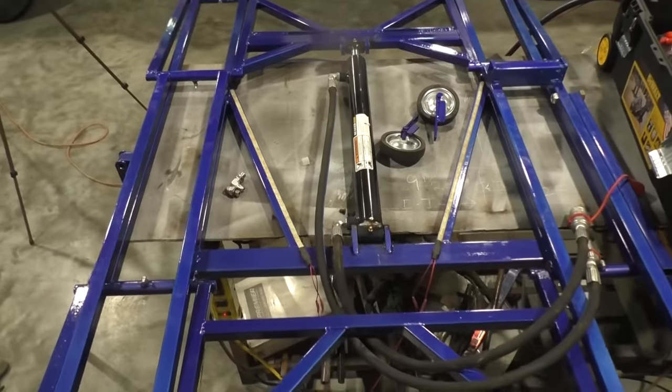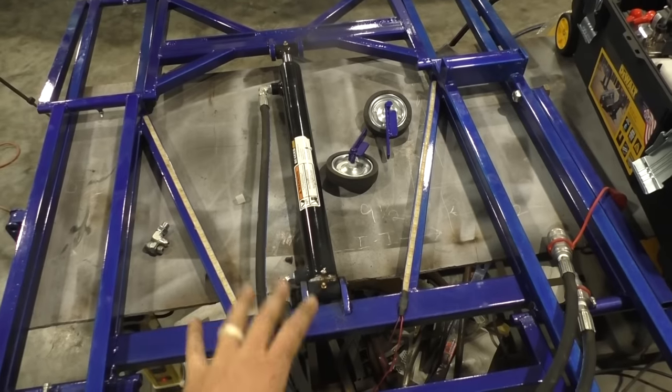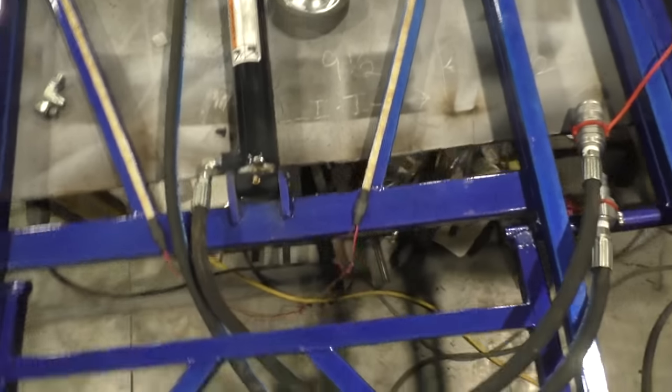Right, once you get your ram cylinder welded back in place, do not fold it down until that sucker is completely cooled. You want it completely cooled, and then you can proceed to press the lift all the way down so you can proceed on.